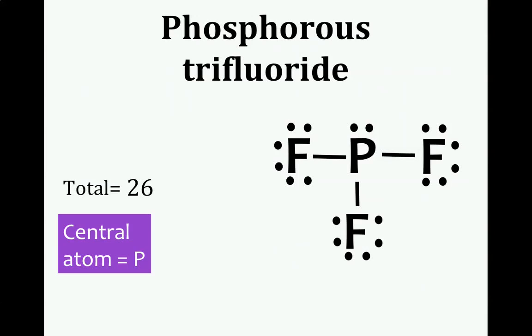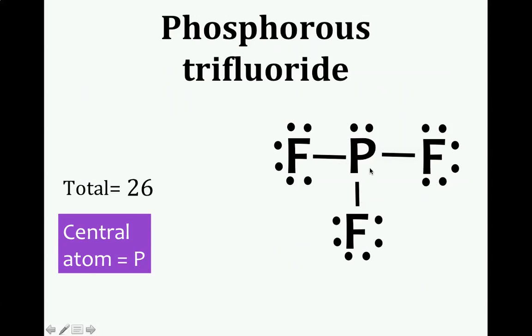So if I just imagine looking at this fluorine right here, and I want to count to check the octet to make sure it meets the octet rule, I would count the 2 electrons that are shared between phosphorus and fluorine. So I have 2, 3, 4, 5, 6, 7, 8. So that fluorine's good. It meets my octet check. And I'm going to check this fluorine. It's got the 2 that's being shared, so 2, 3, 4, 5, 6, 7, 8. That one has 8 as well. Let's check this fluorine. 2, 3, 4, 5, 6, 7, 8. So that's good. Now all I have to check is my phosphorus.